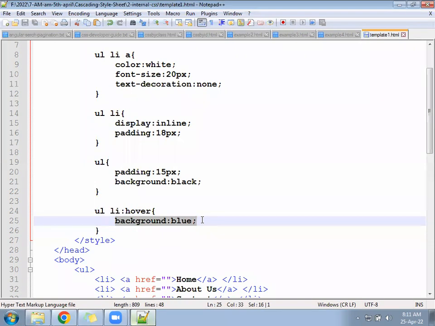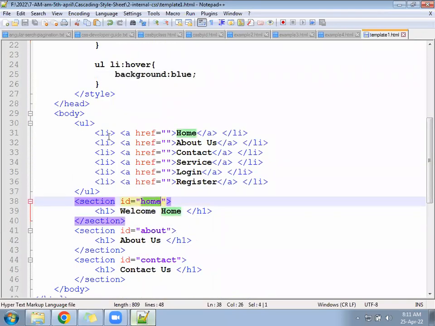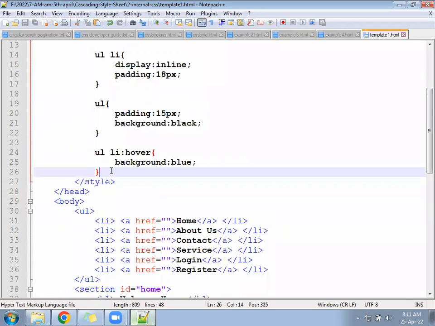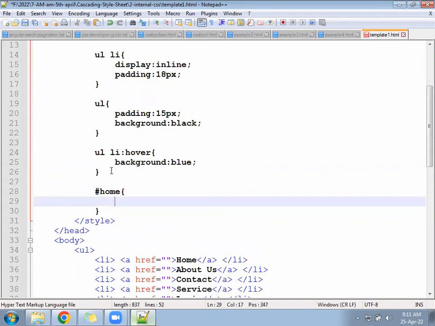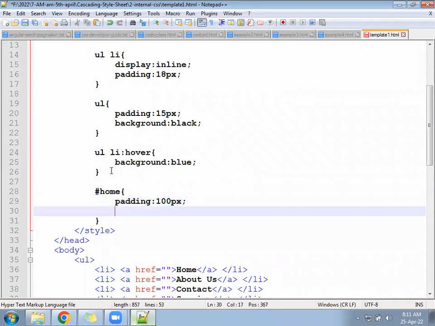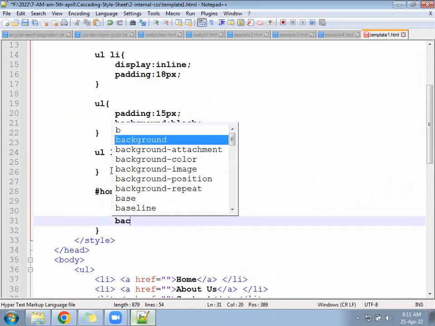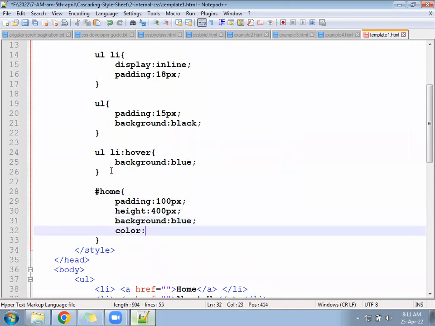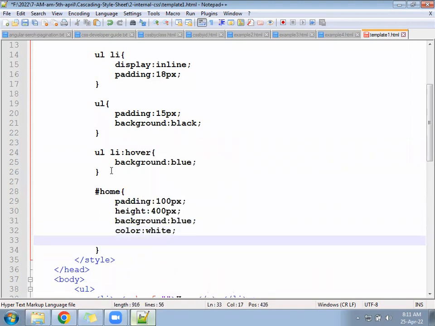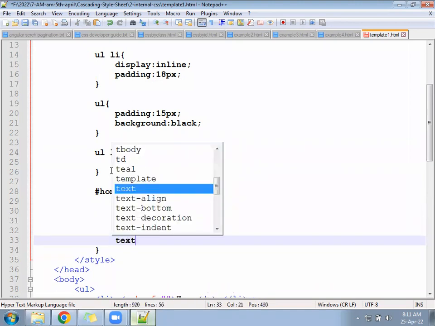Okay, now come down. Write the CSS for this home. So there is a hash home. Inside that, padding 100 pixel, height 400 pixel, background blue color, color white color, text-align center.